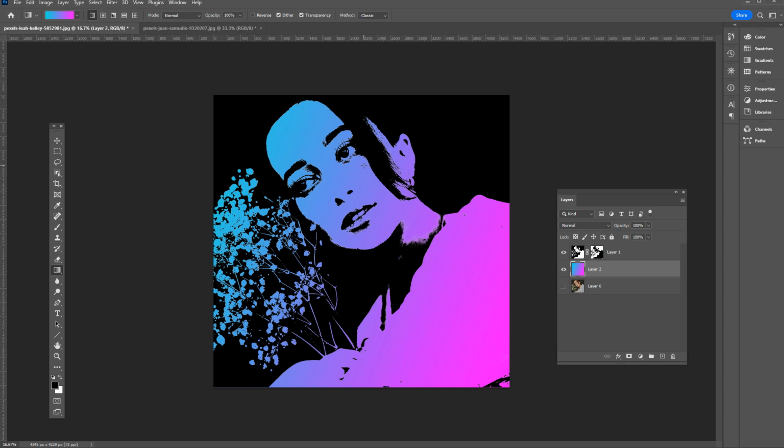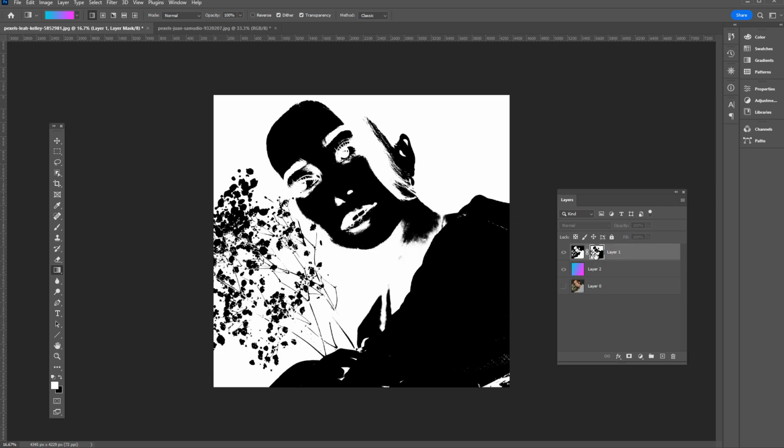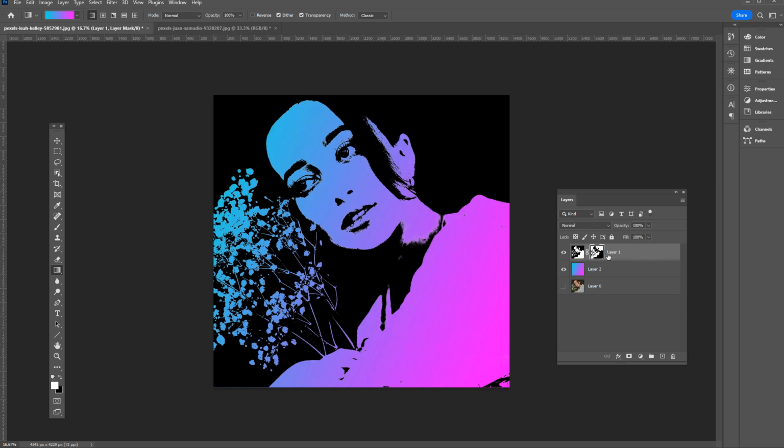All right, so pretty cool effect. And we can adjust that masking after the fact if we want to. If I Alt or Option click it, it shows what the mask is. All right, so I could paint white or black. So I could paint white to bring those pixels back in or paint black to mask them out.